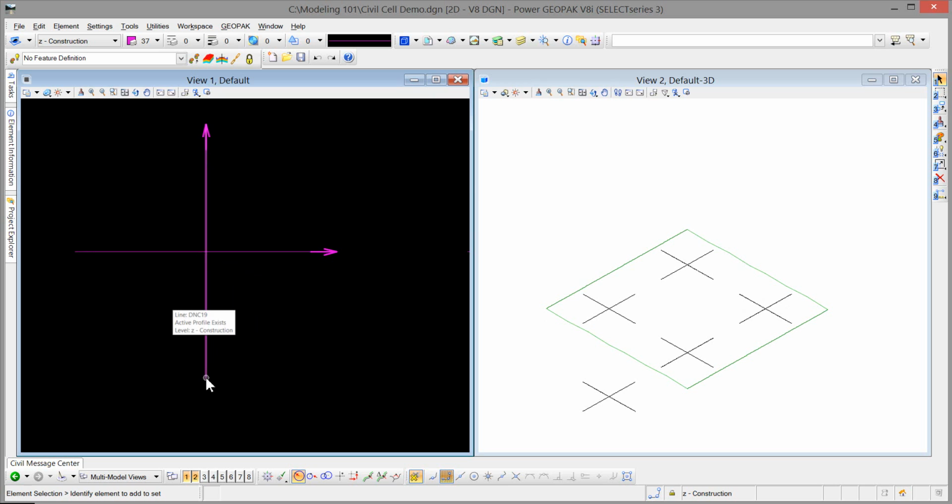Well, no, I don't want the end point, because the end point is going to be replaced by that side road baseline. What if the side road's 5 miles long? If I said my construction that represents the break point of my intersection is supposed to tie to the end of that line, now my intersection civil cell is going to be 5 miles long if I snap to that point. You're starting to see why we do this. So the first thing I want to do is establish my construction reference for my side road baseline.